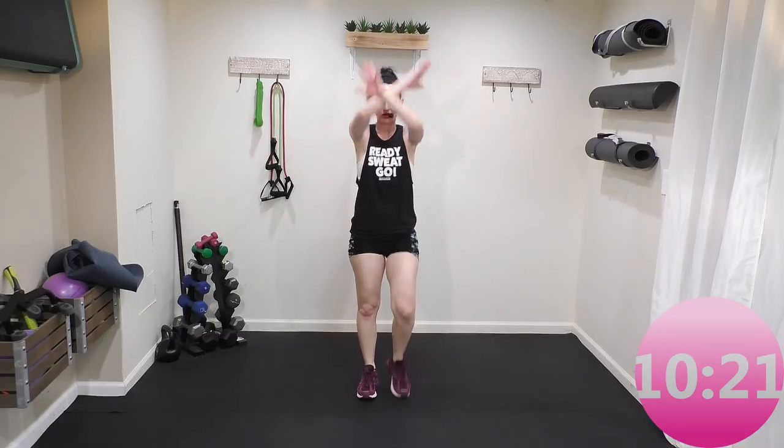Jack arms. Circle in and out. You got it. Repetition is key. Two quarter arms. Two punches, two claps. One more time for good measure. Jack arms for two. Quarter arms. Oh, I'm at quarter arms now. What am I doing? Two punches, two claps.